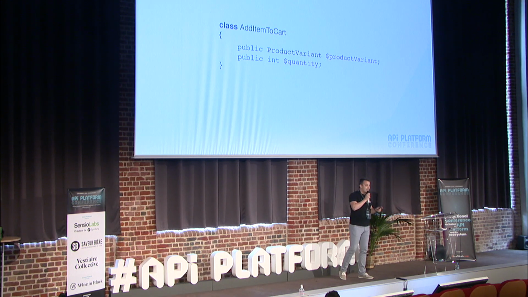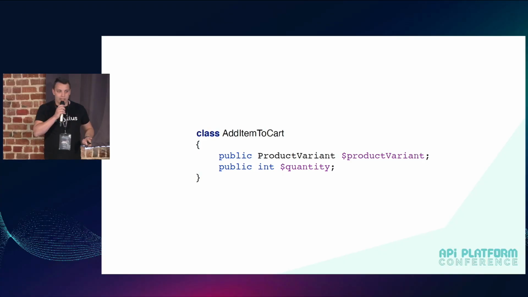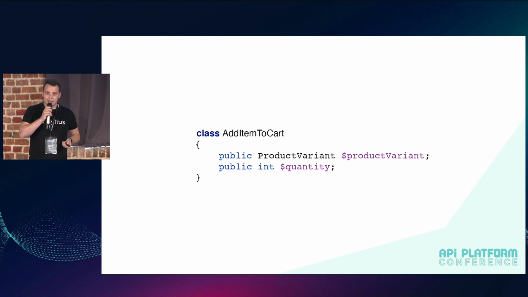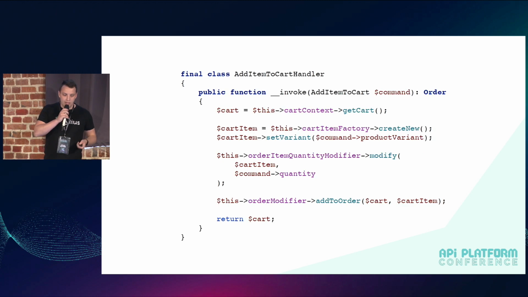So first of all, let's take a look at how the command could look. This is almost one-to-one taken from Sylius. It doesn't look exactly like this because I put a few problems there that I will try to resolve with you, but this is more or less the idea. If you would like to add something to the cart, we need the product that we would like to add and the quantity of it. Then we have a pretty simple class that will do it for us.